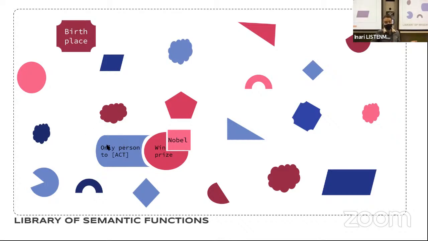Maybe we have one function for only person to do something, and then we have all these categories of doing something where win a prize is one of them. And maybe we have also a category of prizes and Nobel is one of them. And then when we combine these blocks together, we get the only person to win a Nobel Prize. This is not completely correct, but you get the idea.